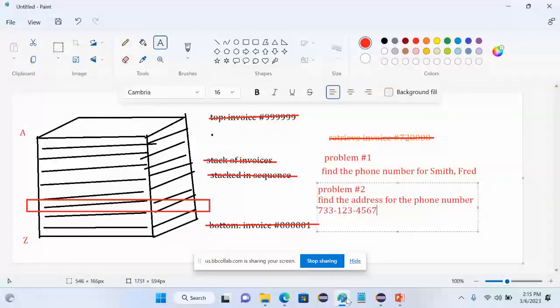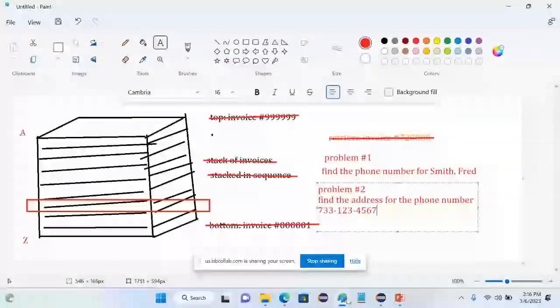But if the invoices are all just stacked by invoice number, and you call up Susie at the front desk and say, hey, Susie, can you get me the last invoice from Doug Lundquist in Chicago? And Susie's going to be like, no way, man, because it's not sorted on that. She has to scan through every index from the top on down until she finds it. It's a colossal pain. She doesn't want to do that.